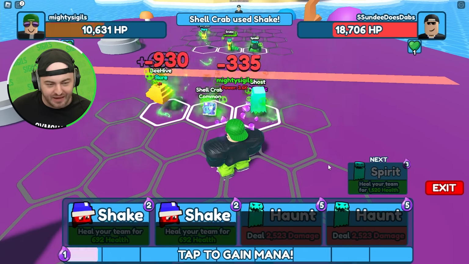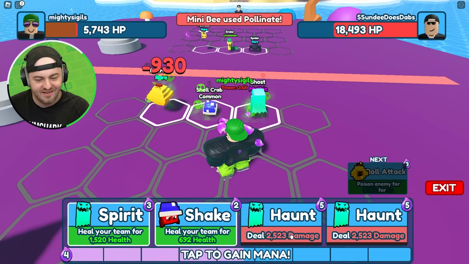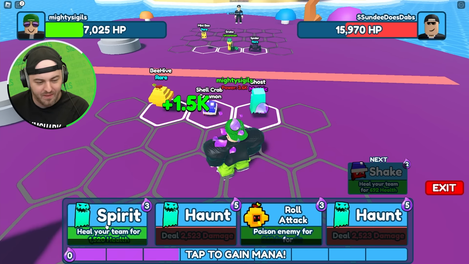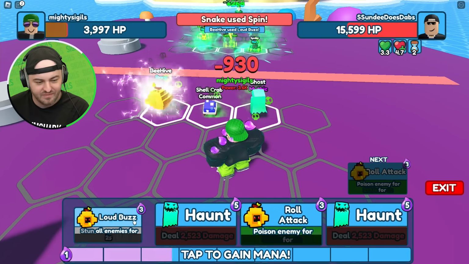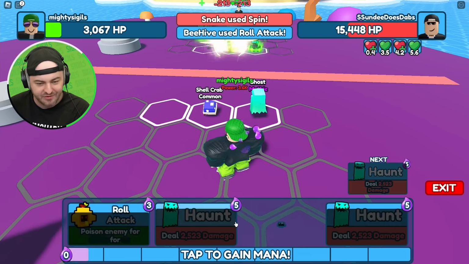Go, Sunday, go. Heal. Why are you poisoned? Wait, I'm gonna get some mana. Should I poison him again? No, heal. If I poison you one more time, you die. This is 900 damage for 5 seconds. Yeah, here, I can heal myself. Be stunned. Oh, no, I got stunned. Here, be poisoned. Again? No!